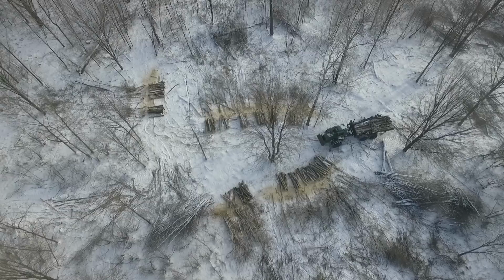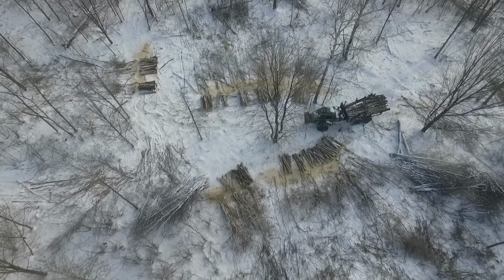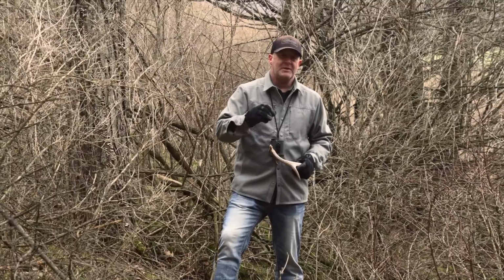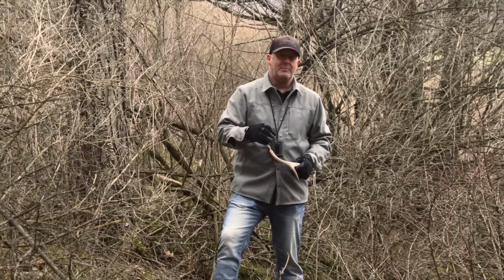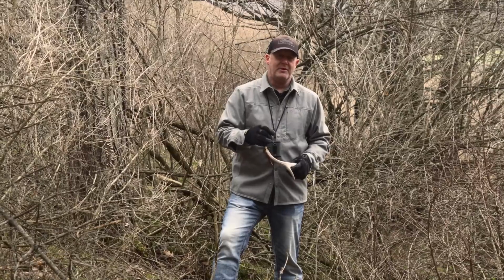Now you might want to remove those trunks for firewood, for woodworking, whatever you want to do, but just looking at a small percentage of your non-timber trees, meaning that they're damaged, forked, twisted, subordinate, weak, those are great ones to cut down and get sunlight to the floor. Again, it's all about getting sunlight to the floor and making sure you have that regeneration.